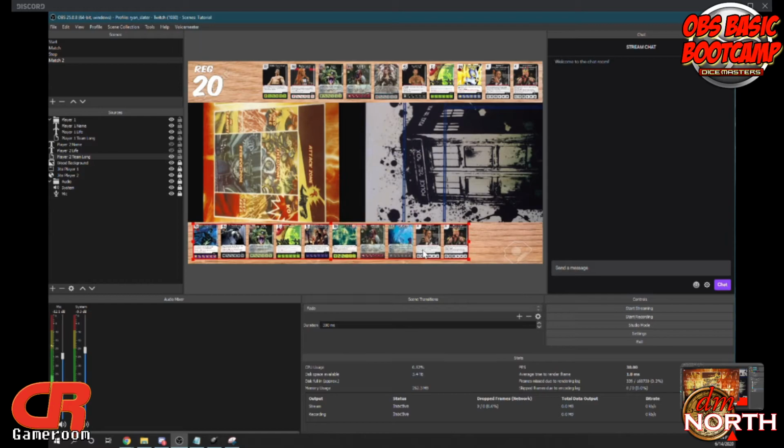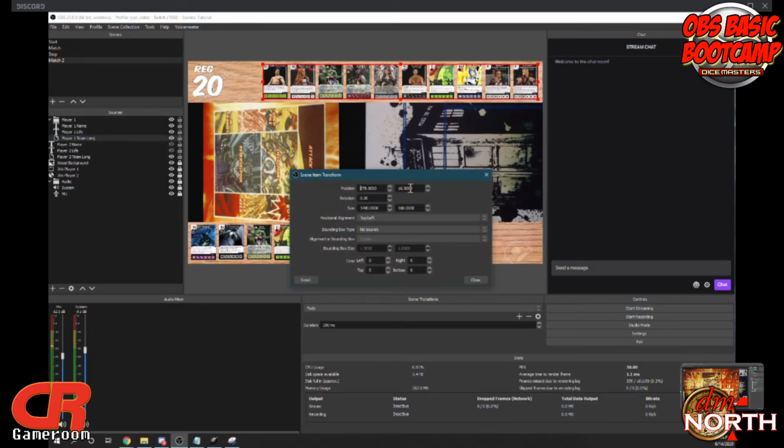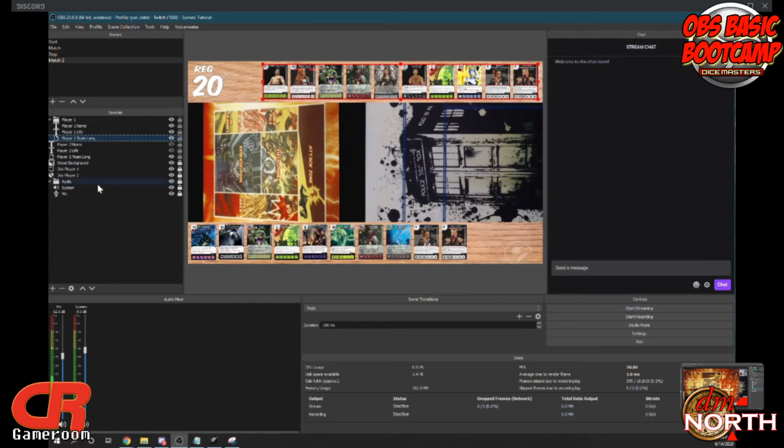Now we just need to position a little bit. And if I really wanted to, I could come into the transform on this one and look at the position. And so this is positioning it based off the top left corner. And there's the position. So I'm 16 from the top. That's what that's telling me. And 378 in. I'm not going to worry so much about the in on that one, but it's 16 from the top that I'm going to look at.